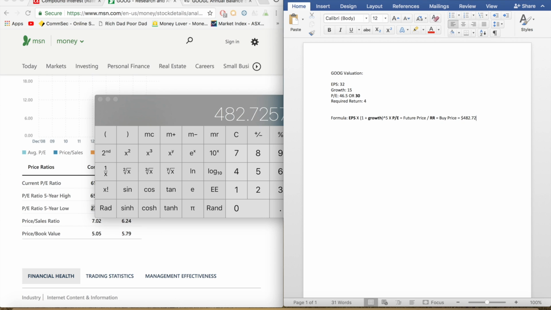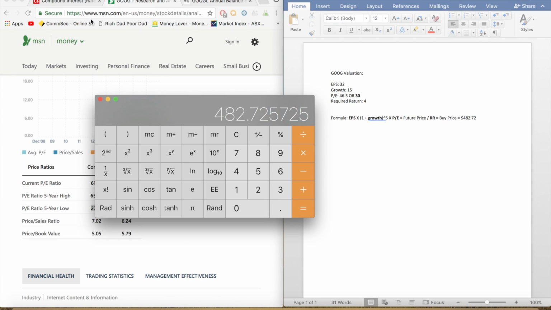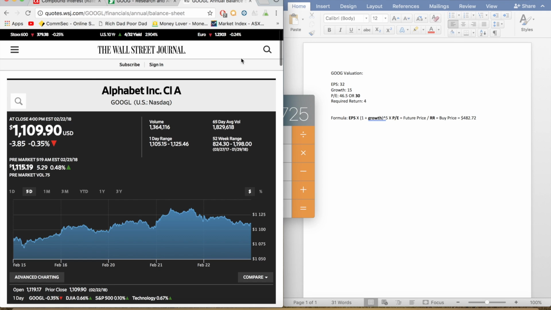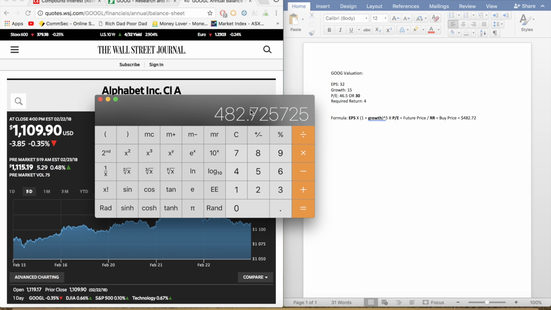So you're probably wondering, that is a lot lower than, if we go back up here, the current stock price. The current stock price is $1,100. So that's about 60% cheaper. And yeah, I know that's a lot, but what it's important to realize is that at the moment, with the current state of the market, a lot of stocks are really overvalued, or they're at a price where they're not cheap at least. They're either at their value or above.